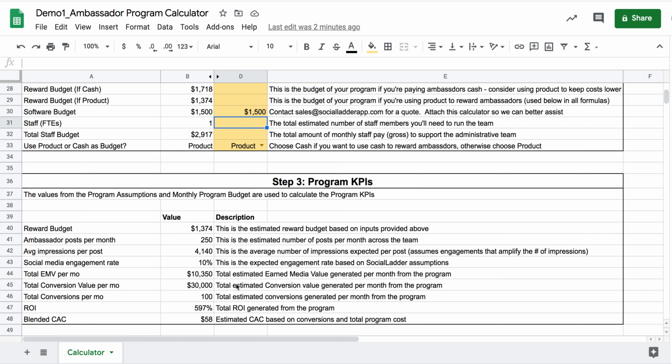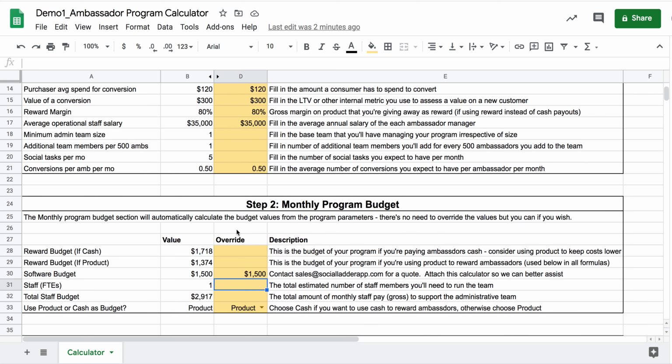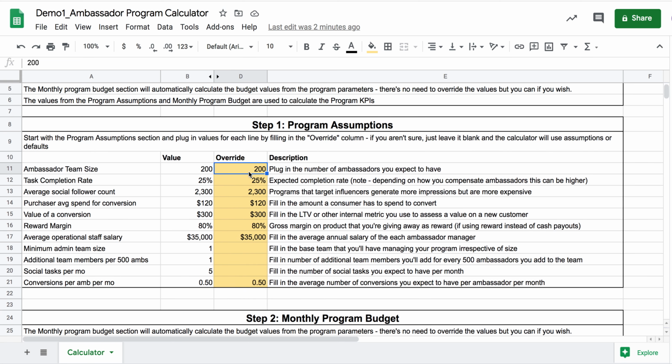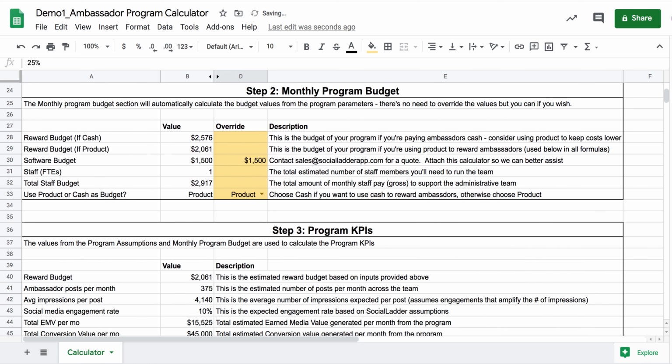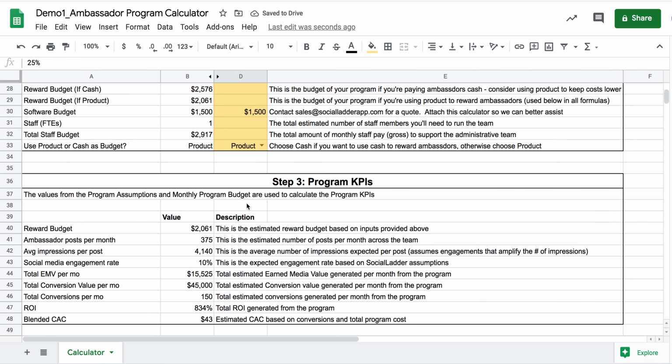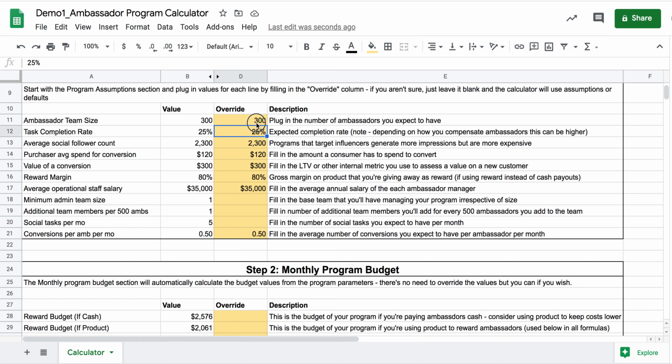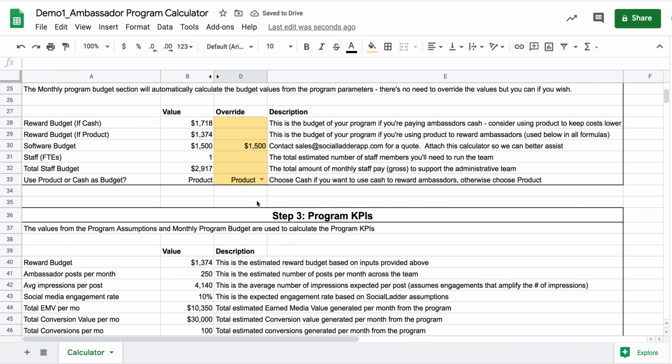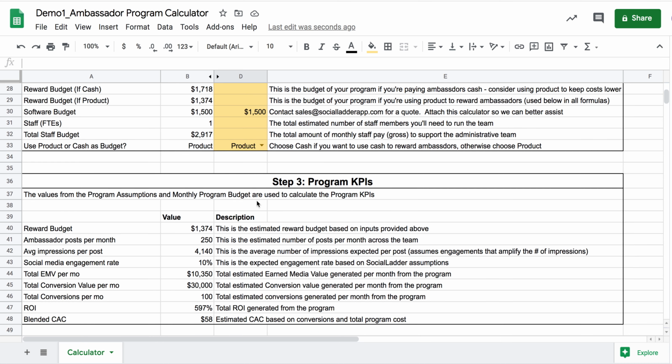And then ultimately, you can see two other really cool numbers here. One is the ROI. So what is the ROI that I'm getting from the program? It's fun to come in here and look at, as the ambassador program grows, how does that ROI shift? So you can just plug in numbers here and play with it a little bit. We encourage our customers to do that. Obviously, you'll see that there are various factors going into these formulas to drive this.